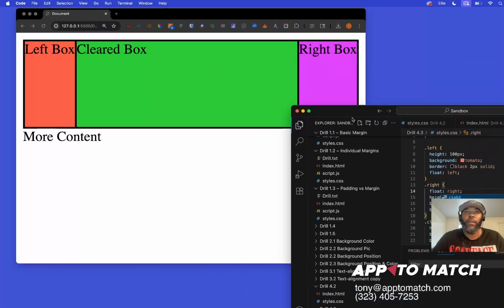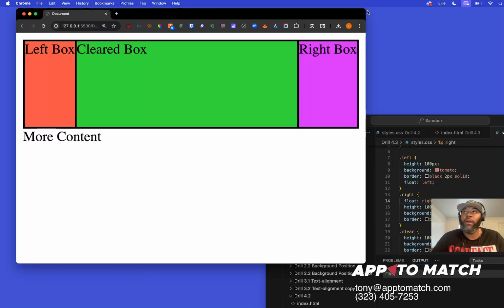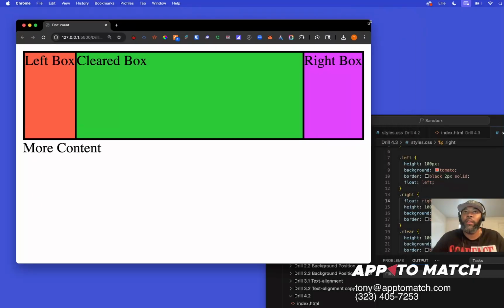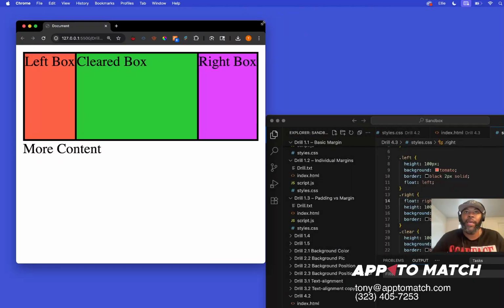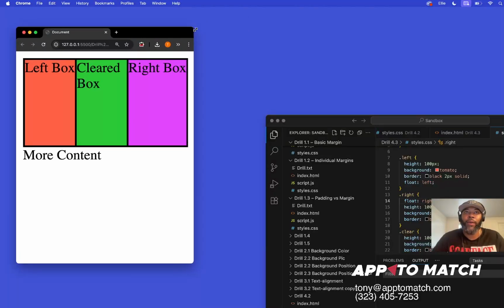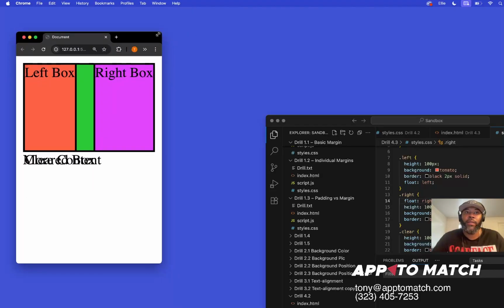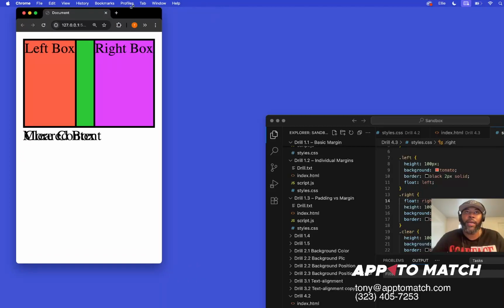Well, look at that. You've got the cleared box there in the middle of them, right? But we were expecting that any content or any other boxes would go below, as these are block level items, divs, right? And let's also just see what happens if we make this smaller. Let's see how it acts with the page. Oh, you see that? You see how it went back down? So it introduces bugs basically, right? So you've got more content and the cleared box covering each other.